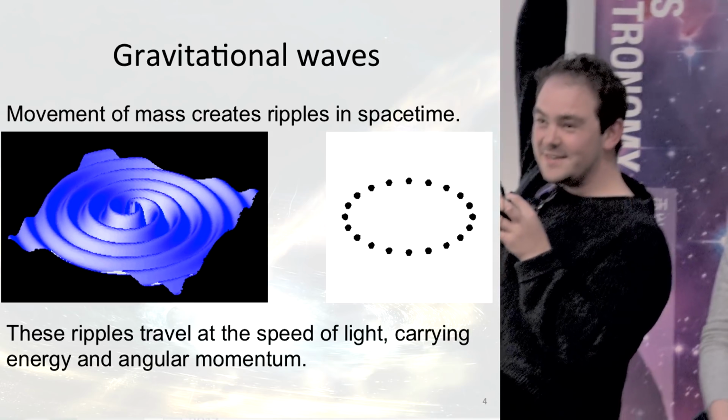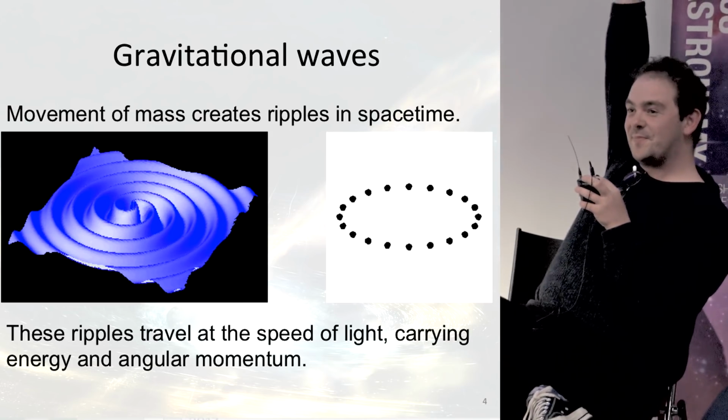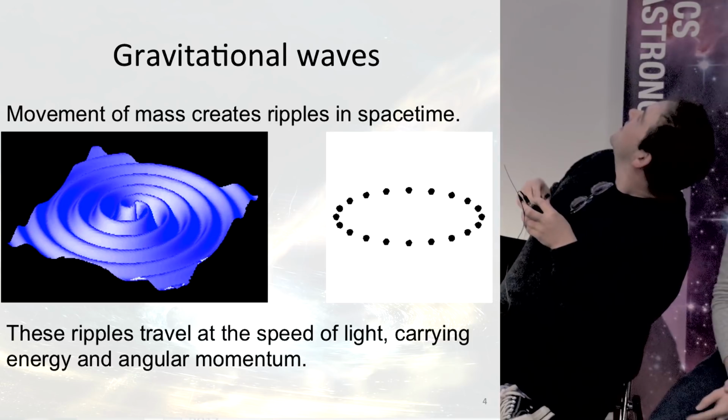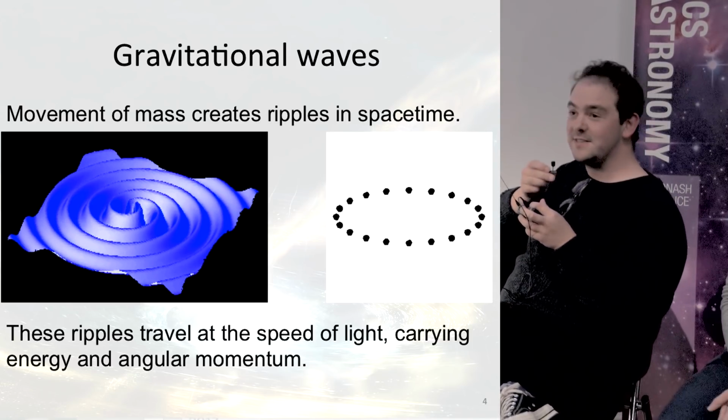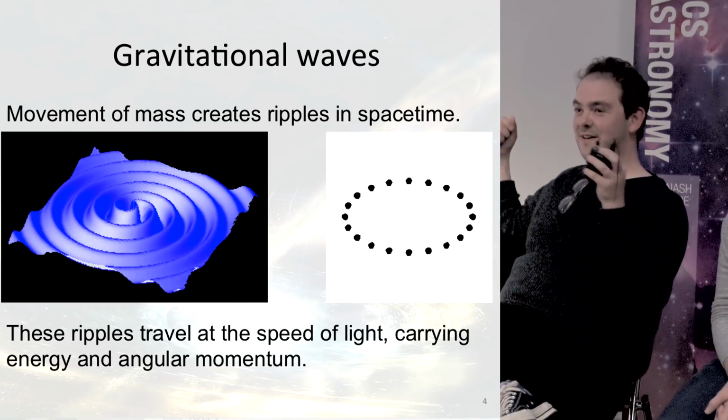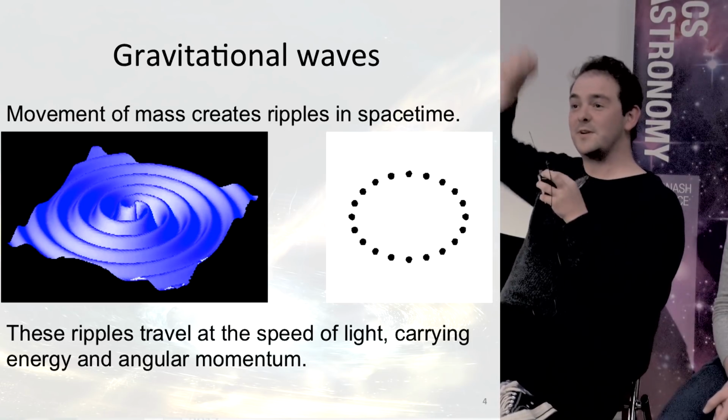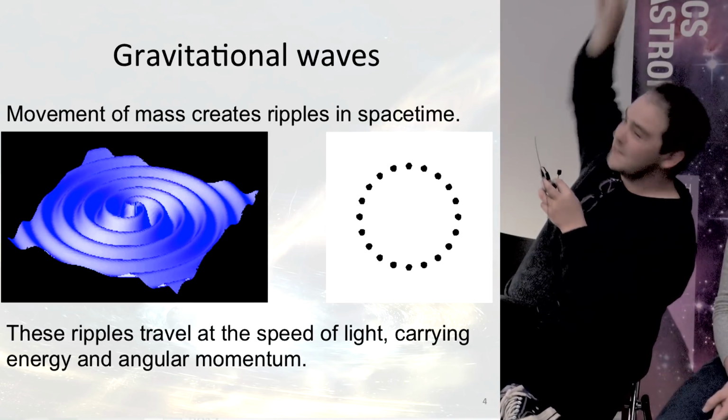So this is showing gravitational waves coming through the board, and this is showing two of the polarizations. This is showing just one of the polarizations of gravitational waves. We sometimes call it the plus polarization, and it's another polarization of the stretches.